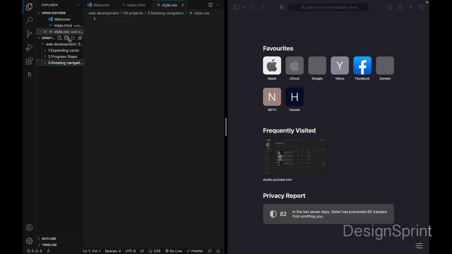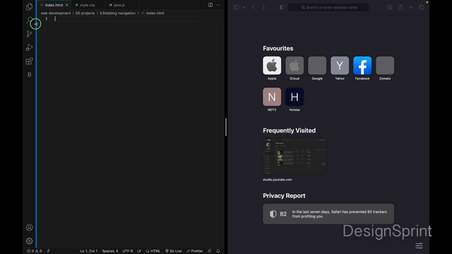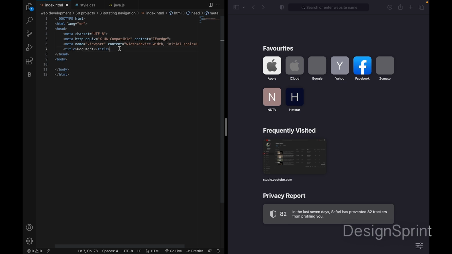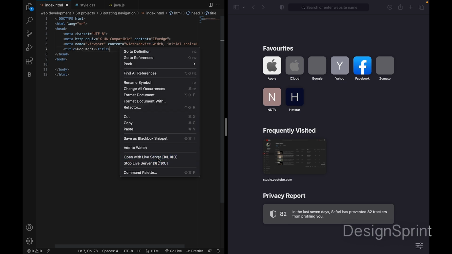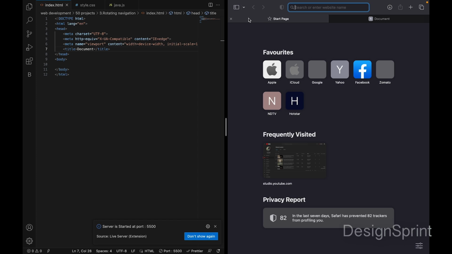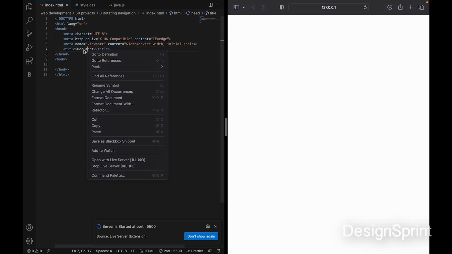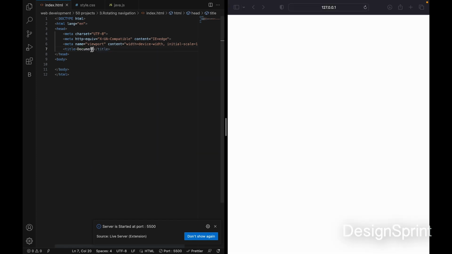Sorry, close it. That's fine. So all are created. Now I'm gonna go ahead and close this for a better view. Shift exclamation enter, and it gives the details. I'm gonna go ahead and open live server, so whatever changes I make, you can see it. Now I'm gonna go ahead and rename this to navigation. Okay, done. Now I'm gonna go ahead and link the style sheet.